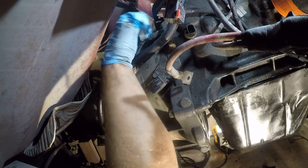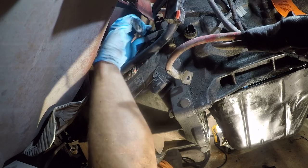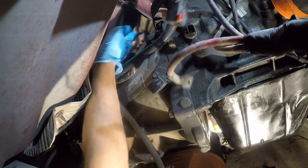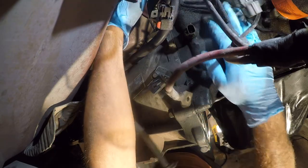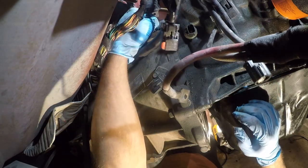Something out of the way that I saw a spider in yesterday. I don't want it anywhere near my foot. Okay. So that bolt's out, and that allows me to get that completely out from underneath, and that will make this significantly easier to work with. I don't see any damage there, but that's a real susceptible spot. So that was the whole purpose of that. I need Loctite, and I'll be back in a minute.